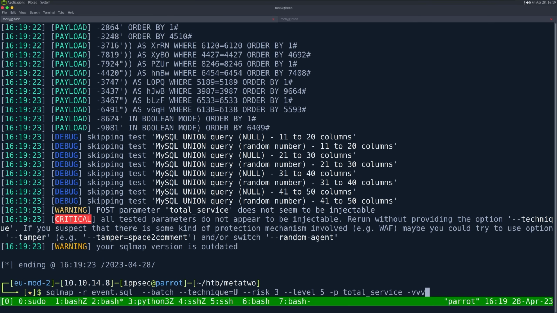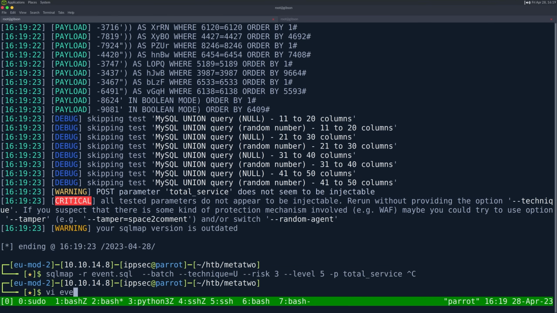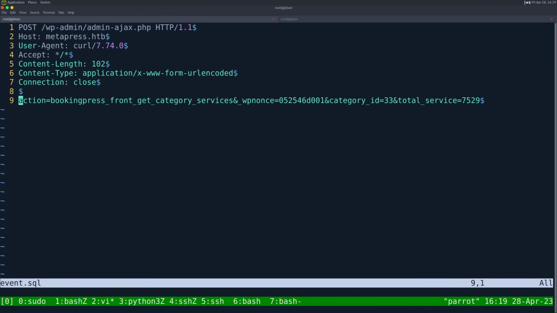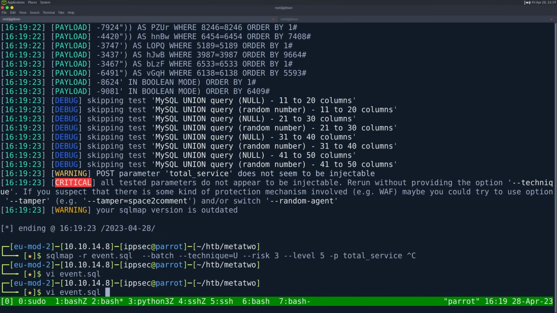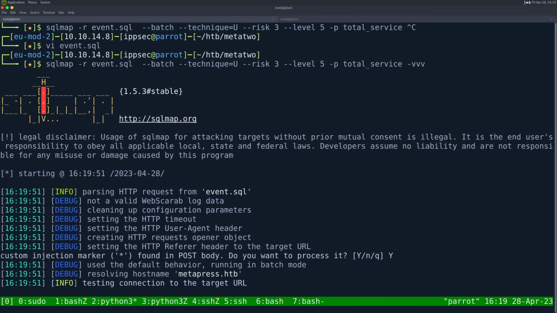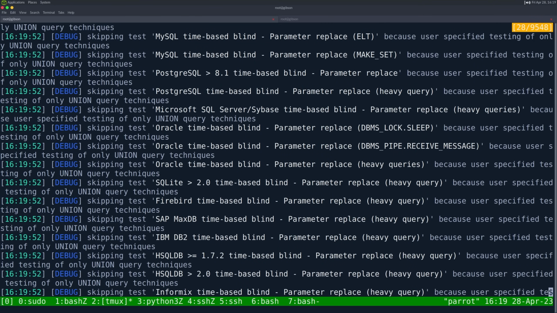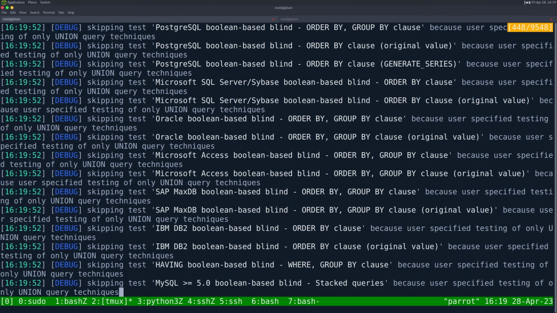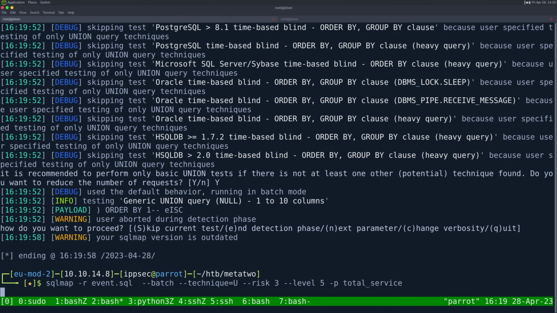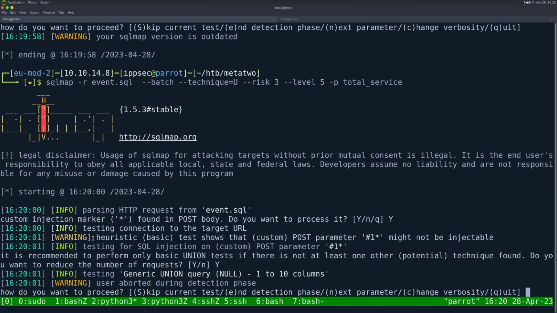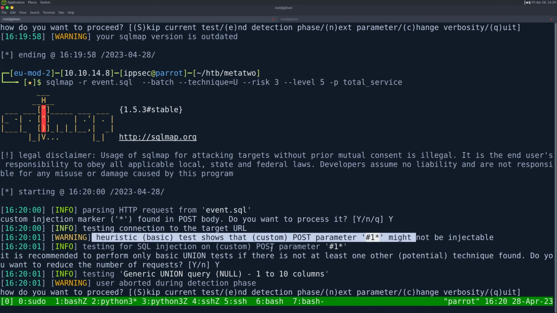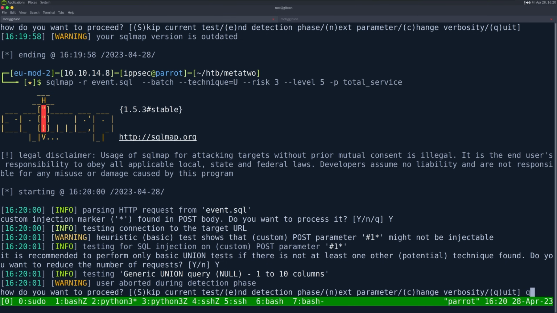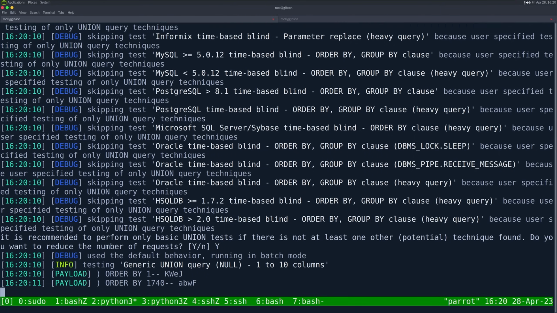Another thing we could do: the actual payload had this be a negative number, and then it put a parenthesis. If I put a star anywhere in this request, then SQLMap is going to, I'm just going to run this and kill it real quick. Oh my God, so much debug output. Let's just get rid of debug. It's telling it exactly where to inject, right? The custom post parameter number 1, star. So that's why I added that. It tells it exactly where to attack.